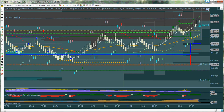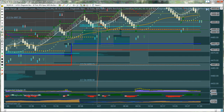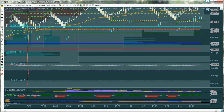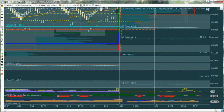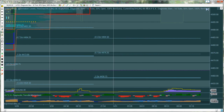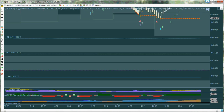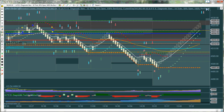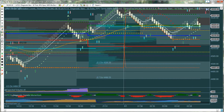The other day that I want to go over while we're waiting on this, what instruments do I typically trade? I trade YM, NQ, TF, CL, GC. I generally post my charts just on YM and NQ because it's $5 a tick, and that's what's in the room more, because the beginners typically have less, your tick size is less, so it's less risk. So that's what I post my charts on.